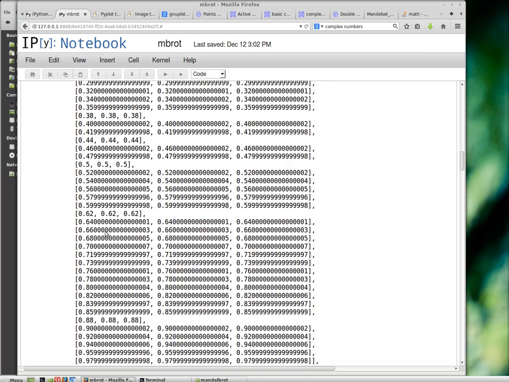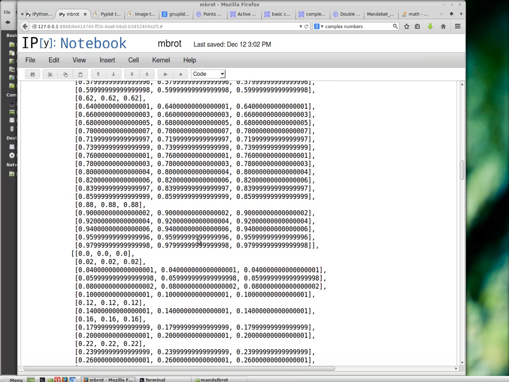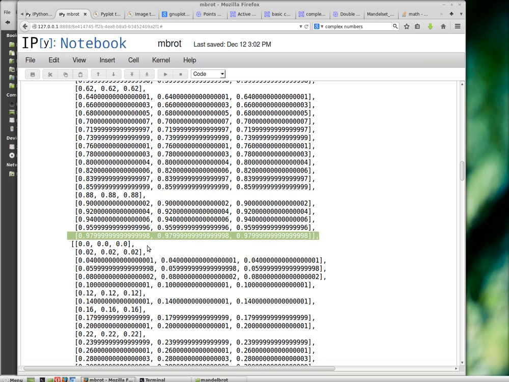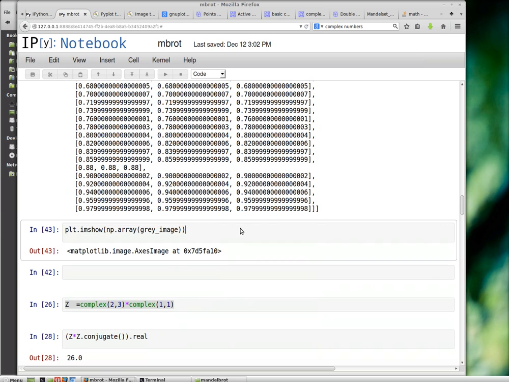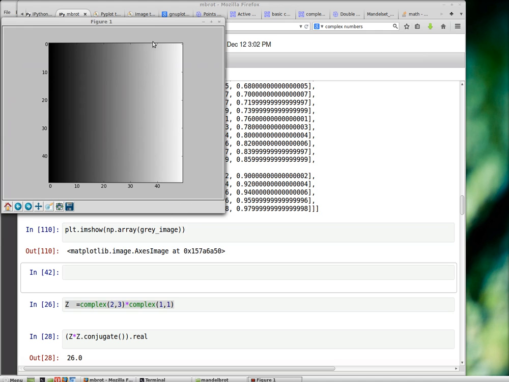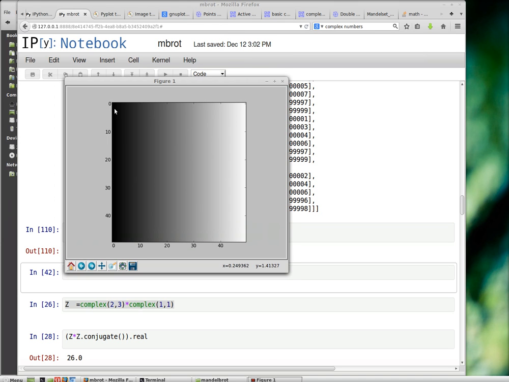So it's making that, and right here you come to the end of a row, and then it begins the next row of the picture. I just showed you the very top part of it because it's pretty boring, I'm sure you'll believe. And that picture, when you render it, looks like this, and it's just going along the diagonal of the RGB cube, going from 0 up to 1. So 0, 0, 0 is black, 1, 1, 1 is white. And it makes a nice picture.